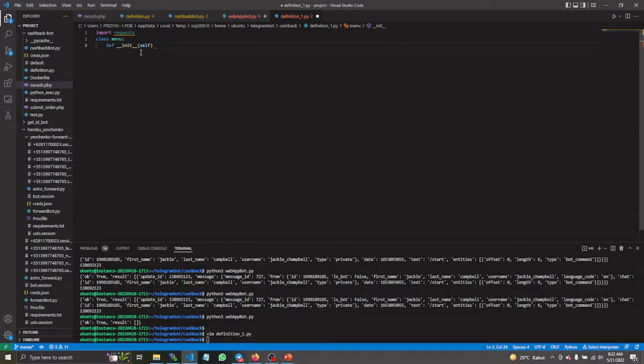With the init I will define chat ID and bot, and then our chat ID equals to chat ID, bot, and then inline.